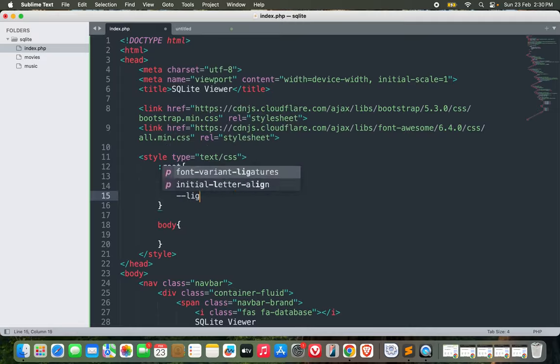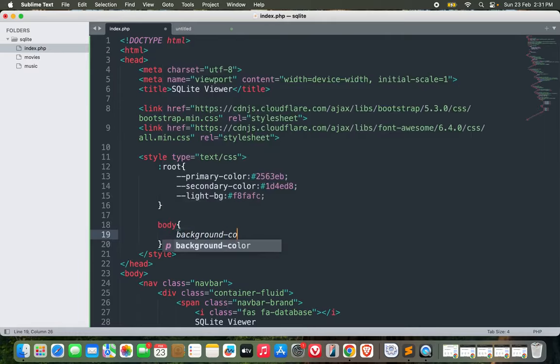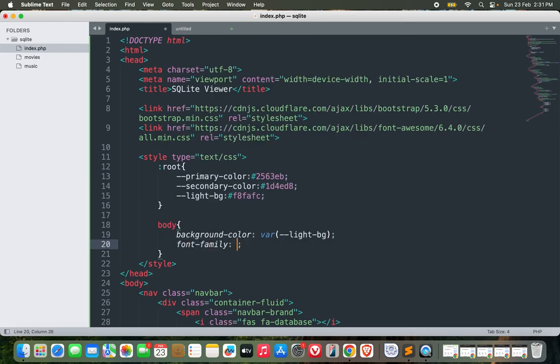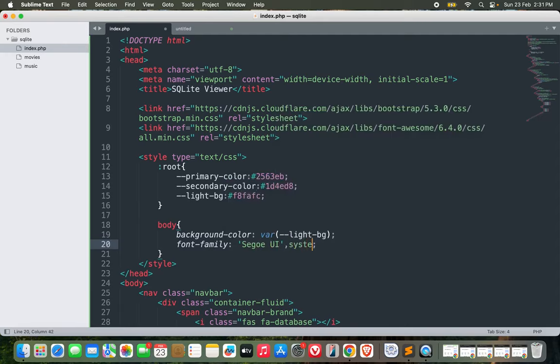And finally, light busy F8FAFC. Now I can use those variables. For body, background color would be light busy. Font family, let's go with system UI and sans serif.